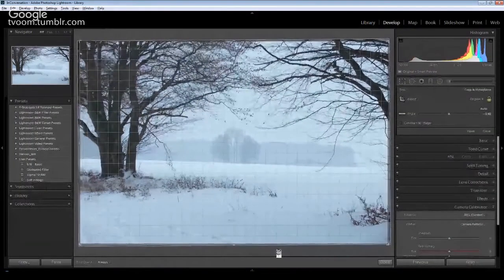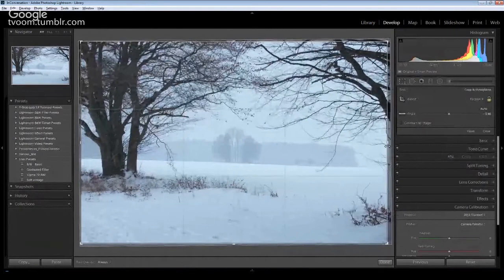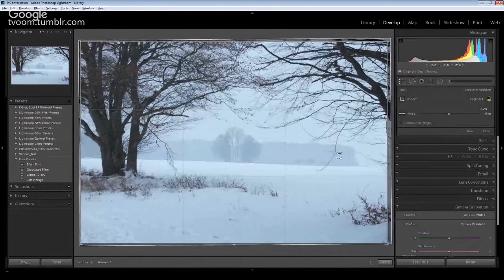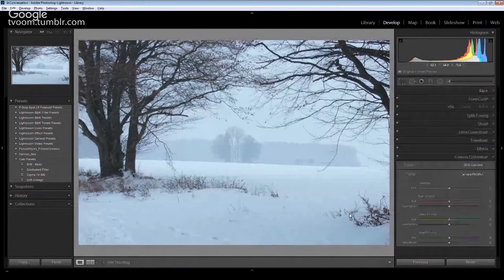But you know what? It is centered, isn't it? Yeah, it is almost centered. No, yeah, it is centered. Okay, and go ahead and crop it and see what happens. So let's do it this way. Believe it or not, the photo is not balanced.